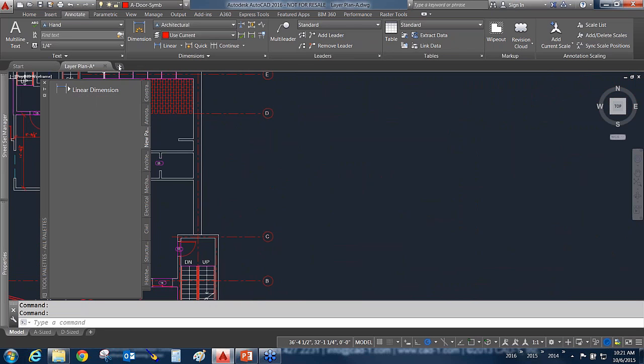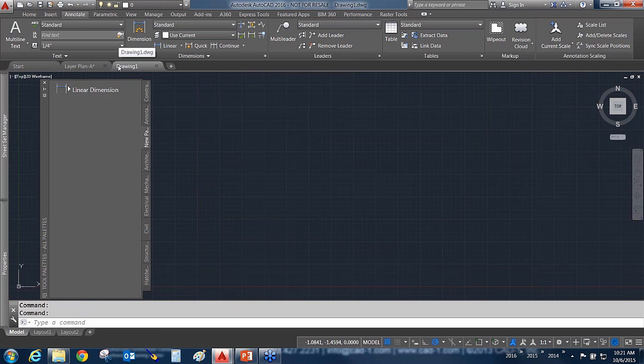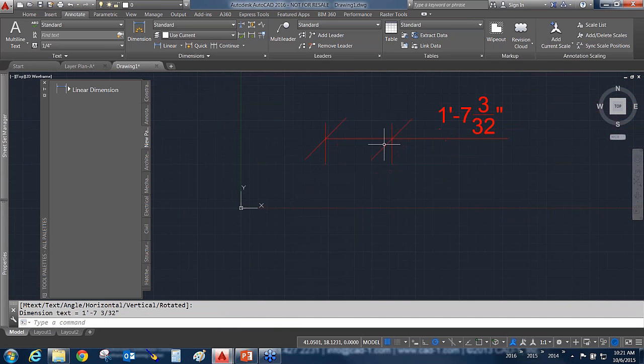As a matter of fact, I'm going to create a brand new blank drawing and start this command. I'm going to show you this in a minute. You'll see that I've got this little flyout, and the flyout has a list of all of those commands, and I'll talk about that in just a moment. But I wanted to use this linear dimension, and you'll notice that not only did it hold all of those dimension styles that you saw in that drawing, but guess what? It created the appropriate layer in a blank drawing that didn't even have that layer. It created the appropriate dimension styles.